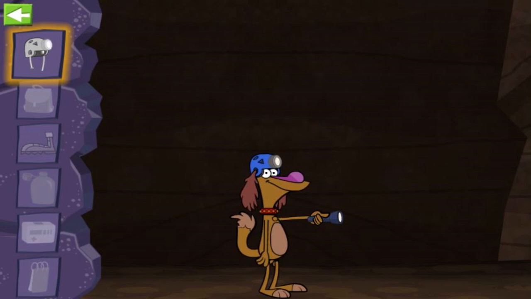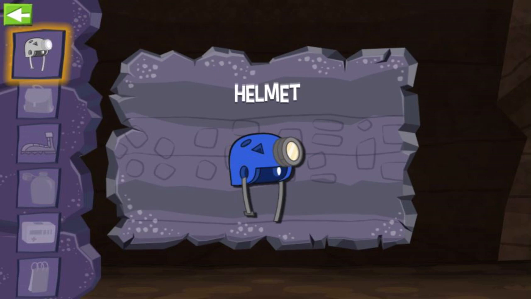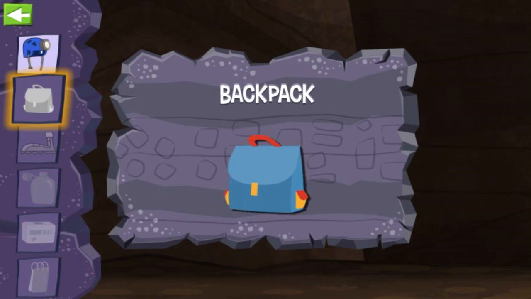We need to find a helmet. Nothing over here. Let's look somewhere else. Looks like we found a helmet. Let's do it again. We need to find a backpack. Looks like we found a backpack. Let's try to find another one.